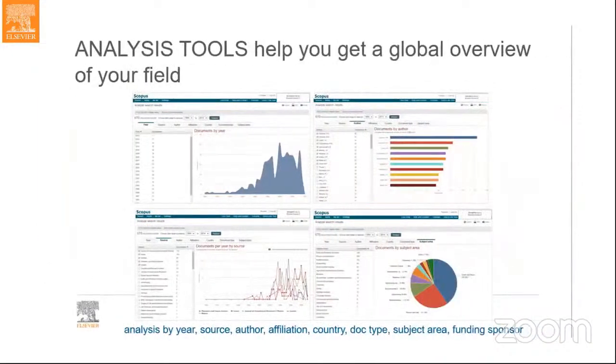A unique aspect of Scopus is also that it provides you with analysis tools. So you can analyze your search results, not only to find specific individual articles that are relevant for your work, but to see the trend of publication and the patterns within your topic. And all masters and doctoral students will know that it's very important to know what are the trends in your research area, who are the top authors, which are the top journals, so that you have a very clear understanding of your topic from a global perspective.